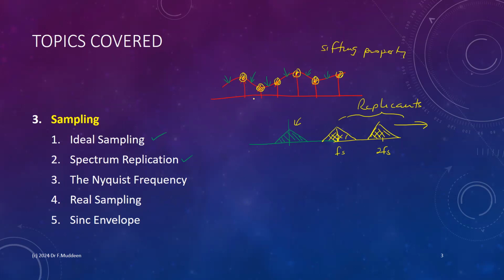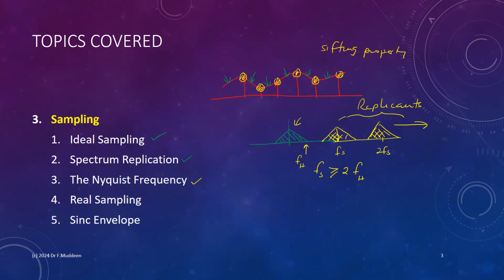All right, and that was as a consequence of ideal sampling and the behavior of the impulse. When you take the Fourier transform of this impulse train here, it turned out that you also got a series of impulses in frequency. So that led us to the business about the Nyquist frequency, which is how fast we need to sample to avoid this replication. And we saw that if fs was greater than or equal to twice fh, where fh was this point here, the highest frequency component of the original signal, then you're good to go.